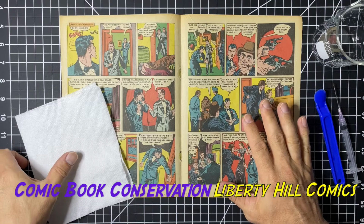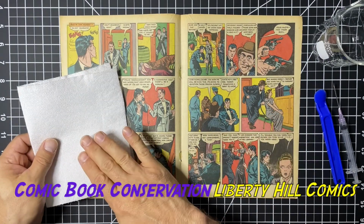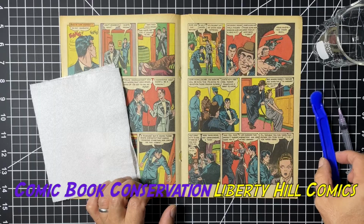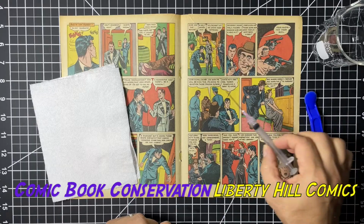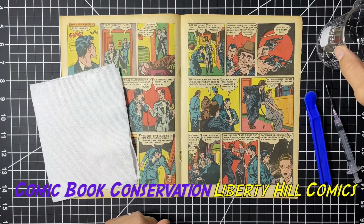All right, so what we have now, I have a paper towel. This is actually one I'm reusing. This was used for cold pressing, and I'm going to use this now just to get the adhesive off my scraper. I have my scraper tool, which you've seen me use before for removing adhesive. And we still have the undo in this beaker and in this syringe.